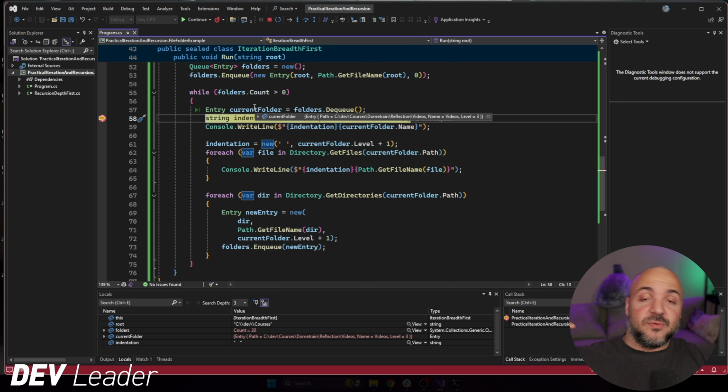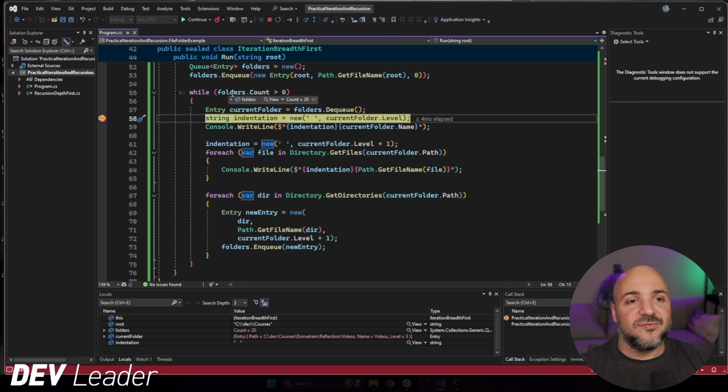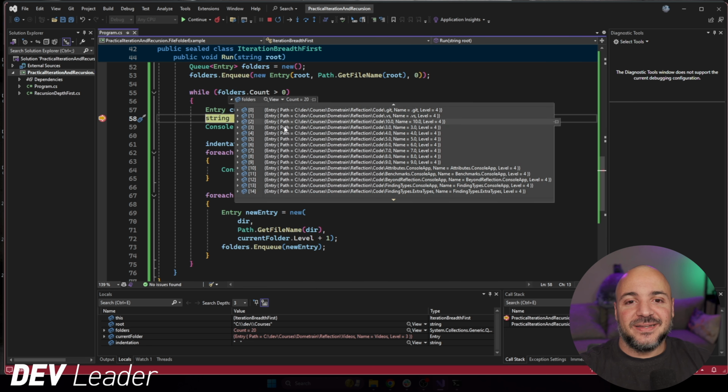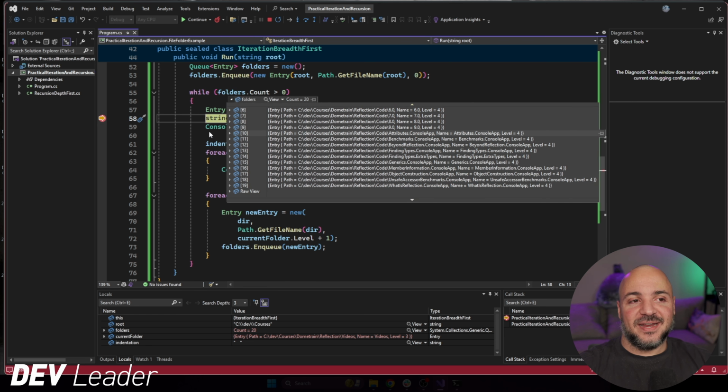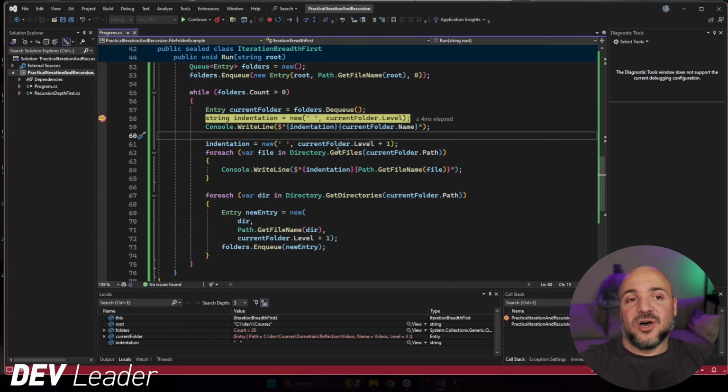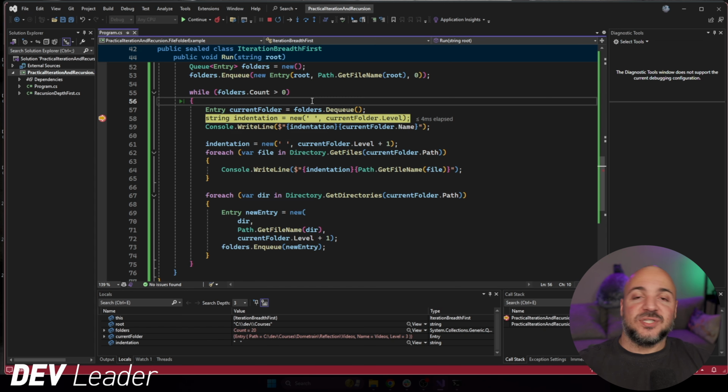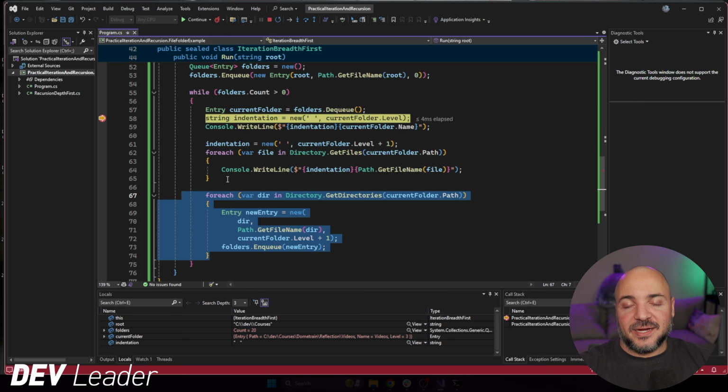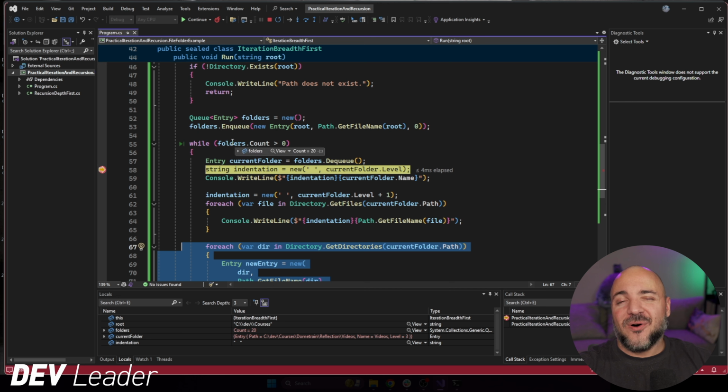The code folder that we were just in, we queued up a whole bunch of other folders, and if I hover over it, we added 20. There's 20 folders that got added into here, and we just pulled off the videos one. That means once we finish this videos folder, however many things it's going to add here, we won't even get to them until we get through all 20 folders that are currently in the queue.